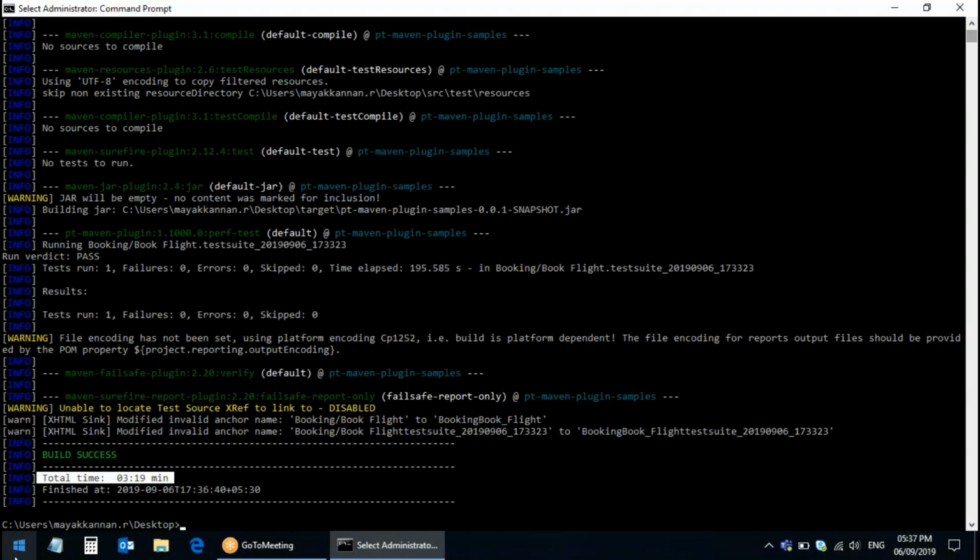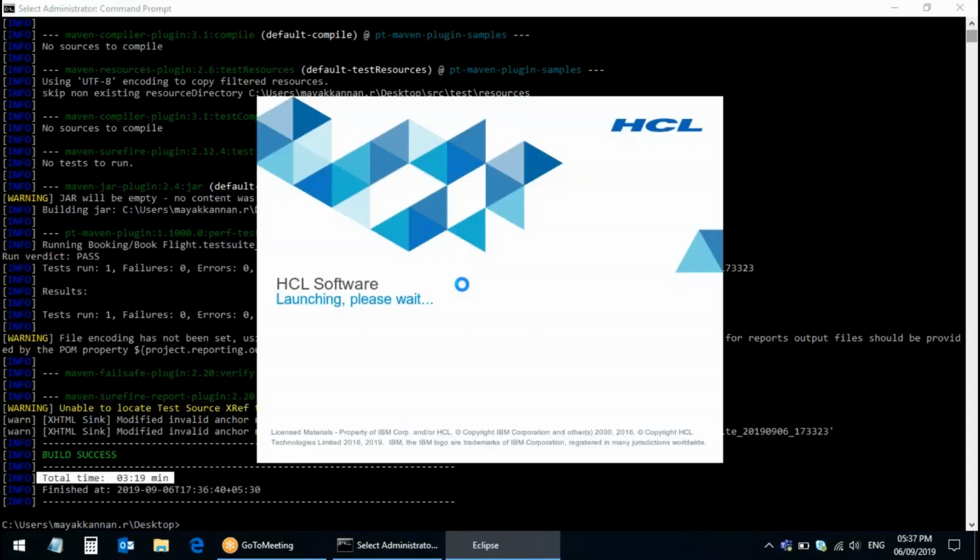To view the actual results in the workbench, open the workbench and go to the project, where you can see the detailed report, the standard report that OneTest UI generates after the execution. That will give the step-by-step information as well as the screenshot information.